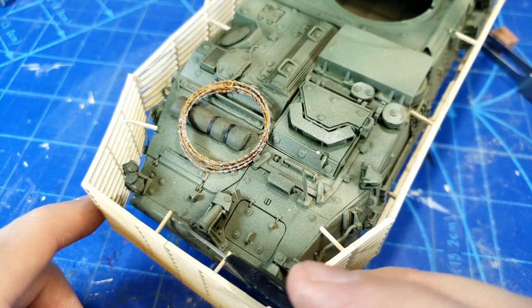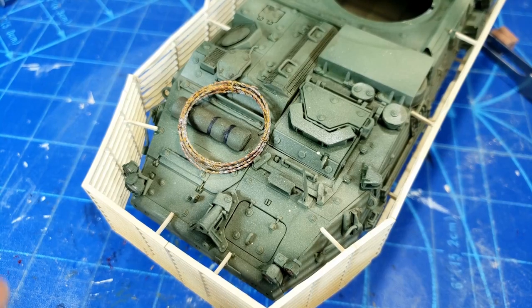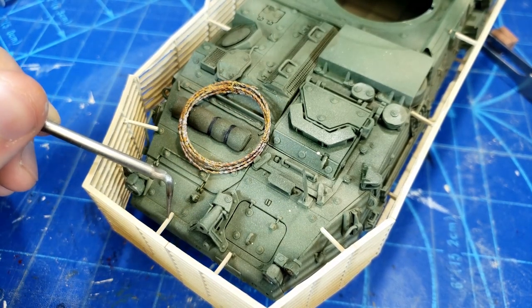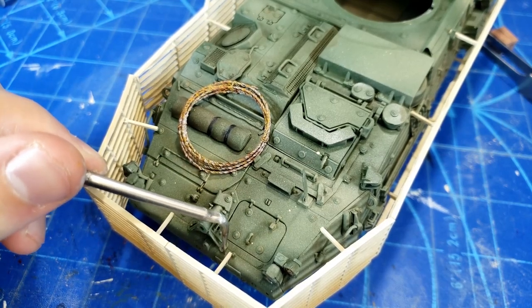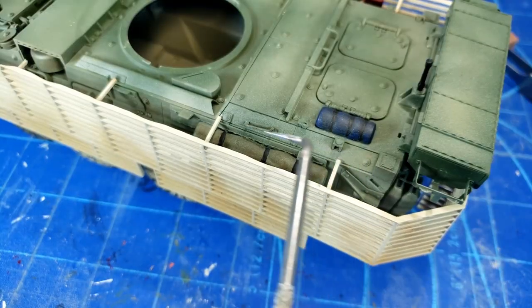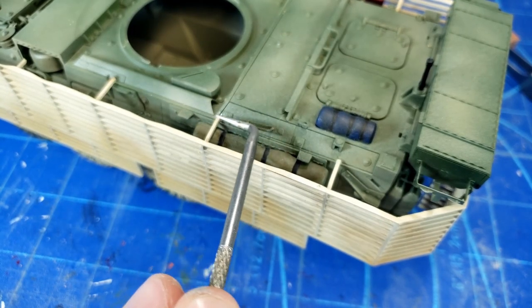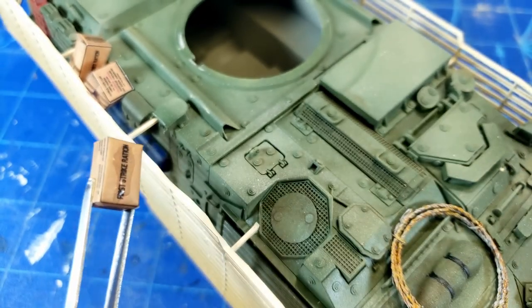Now we're on to adding the cage. And this was a fairly tedious part because, of course, it's a custom piece that I designed and fabricated myself, so fitting it up was quite difficult, but I used a lot of picks to make sure I got all of the arms and pieces pushed down and glued down all together. Honestly, didn't film a ton of this just because it was a tedious part and I had to focus on just getting it on properly.